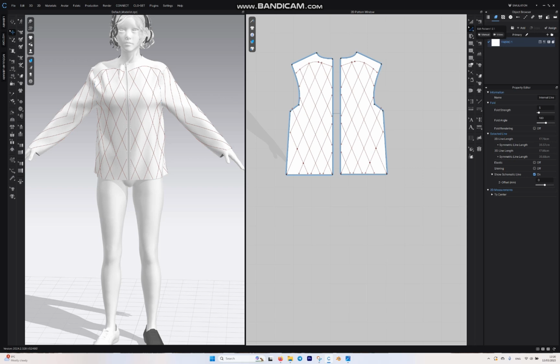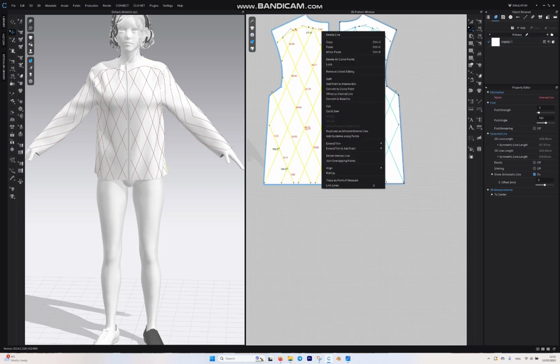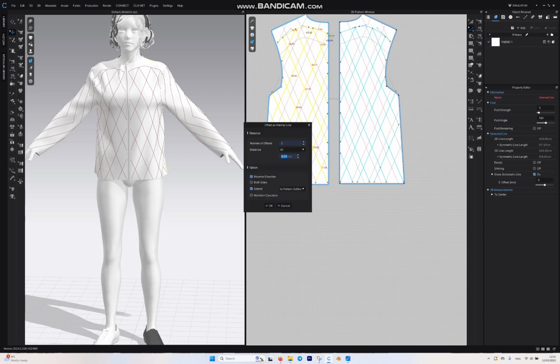So I'm selecting this, right click, and we want to have offset as an internal line. We want number of offset to be only 1, and the distance I want to have 0.5, and that's it.